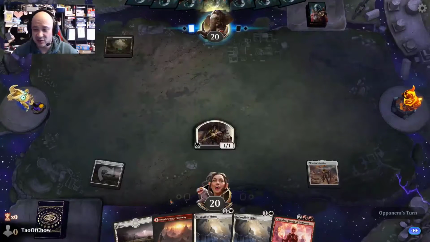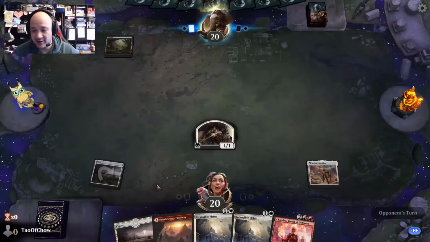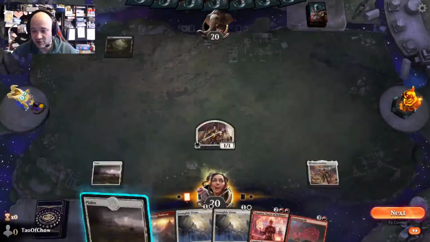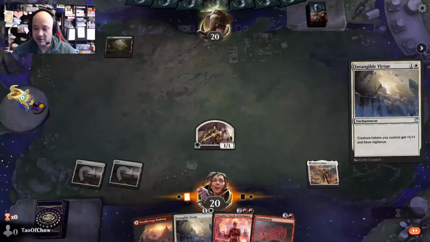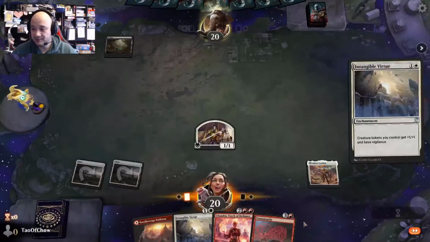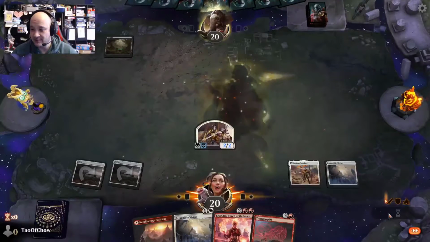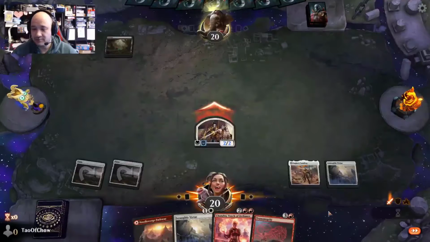Also, getting an Elesh Norn is very, very oppressive for your opponent. It's really hard because a lot of the times Modern plays really small creatures, or Historic likes to play these really small creatures. All right, so next turn we have to play this Needleverge Pathway on red. Okay, so if our opponent doesn't destroy our creature here, we're going to pick up 2 life, which is okay.